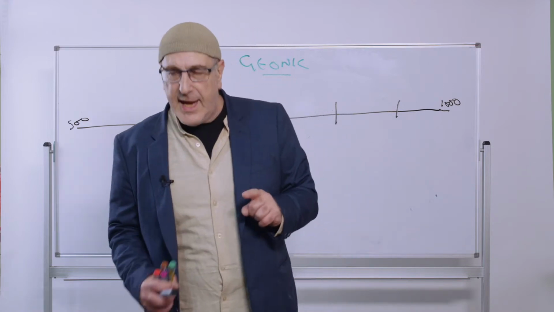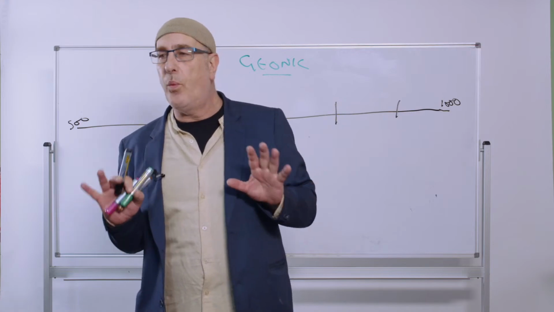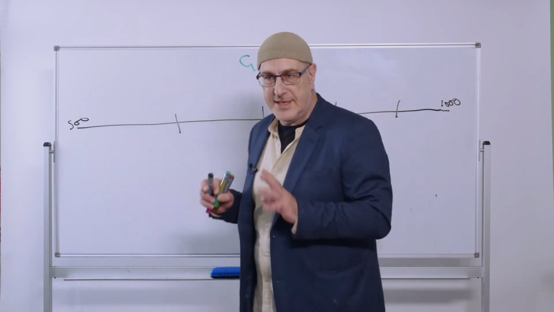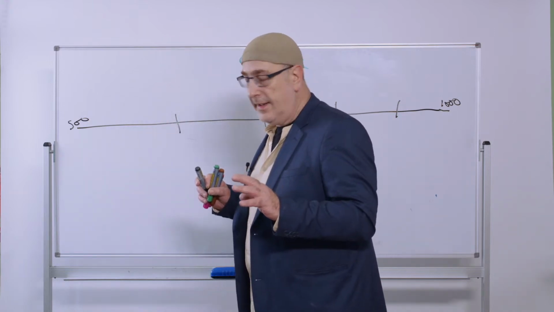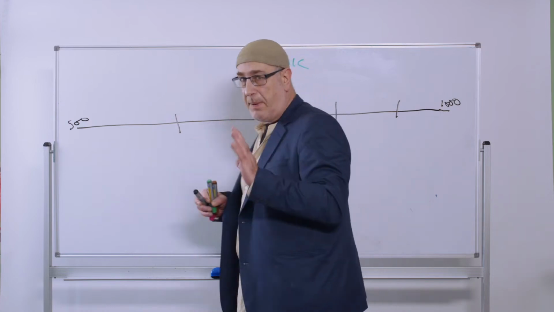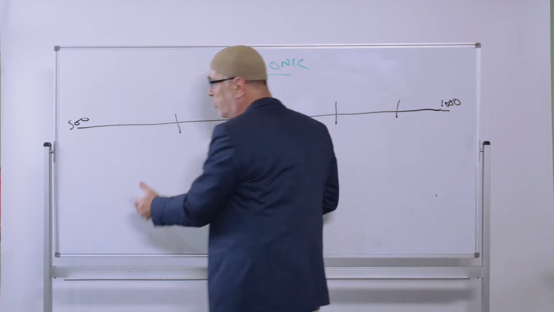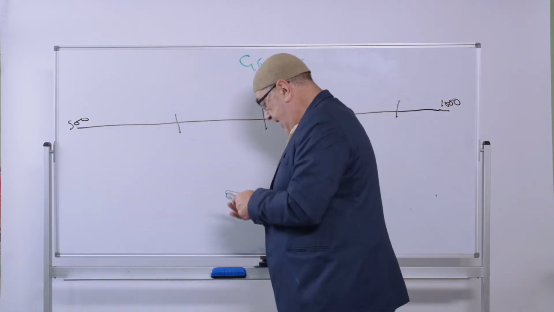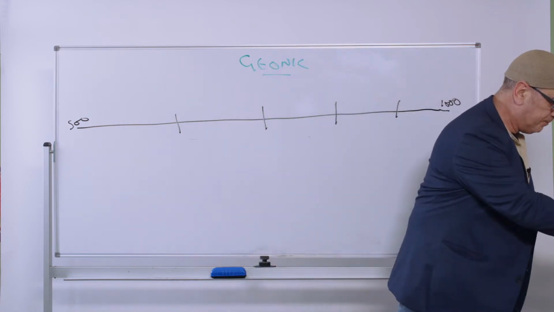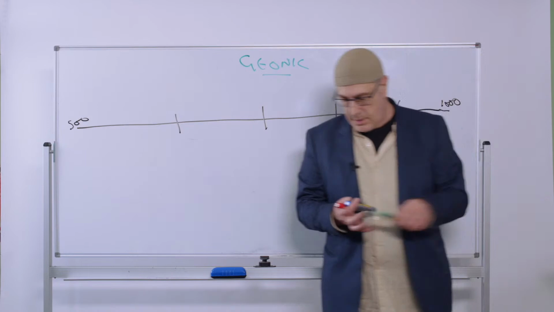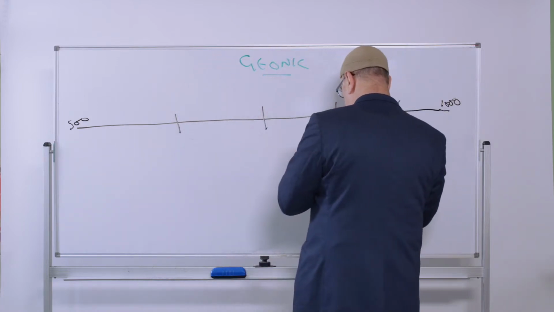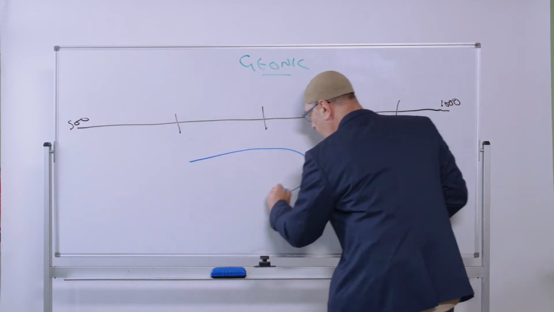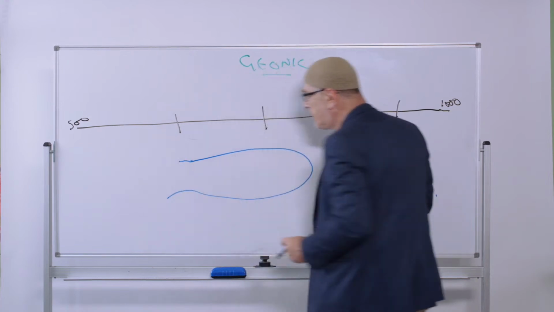But in order to understand that, we have to know, first of all, the world that we are talking about. And so everything I'm going to talk about for the next few minutes, about the Geonic period, is grounded for the first part by understanding what the world looks like in a geopolitical sense. What does the Jewish world look like? And we know, therefore, I'm going to have to draw a map. And you would therefore be familiar with this. So that's going to be the Mediterranean.